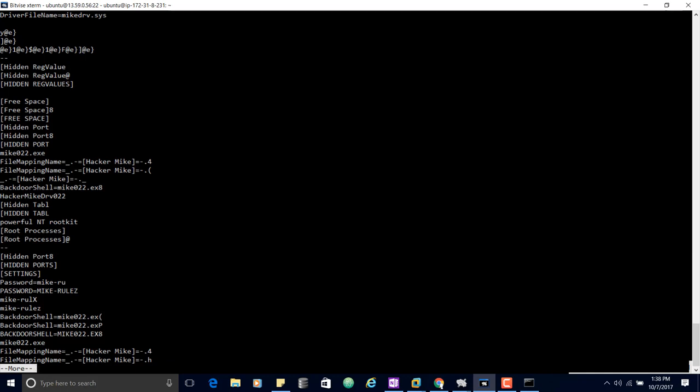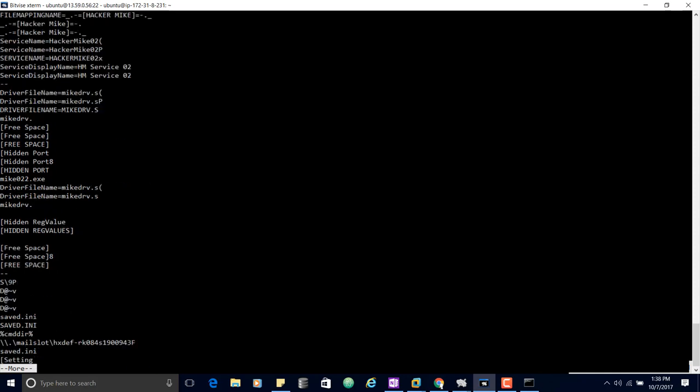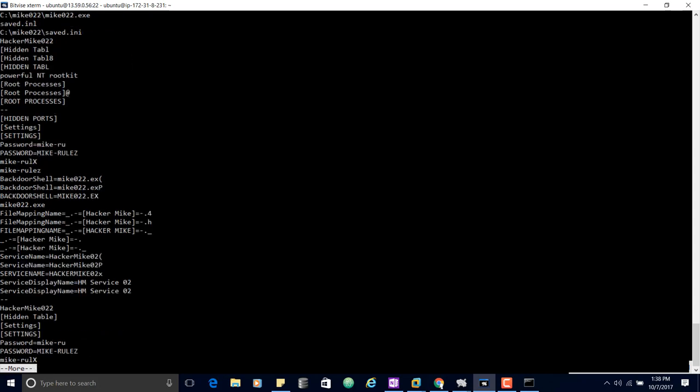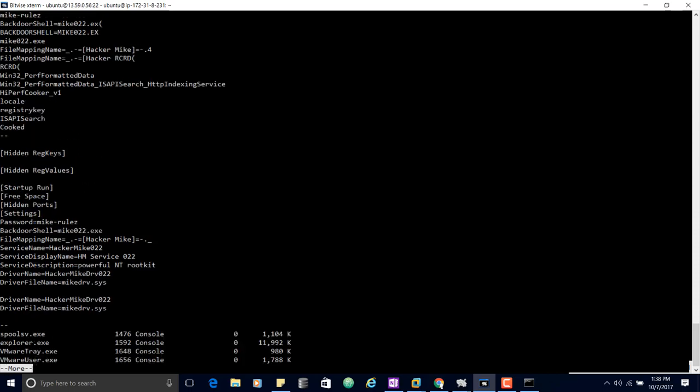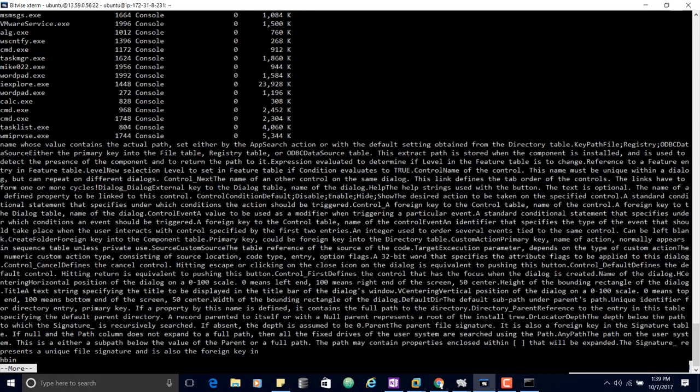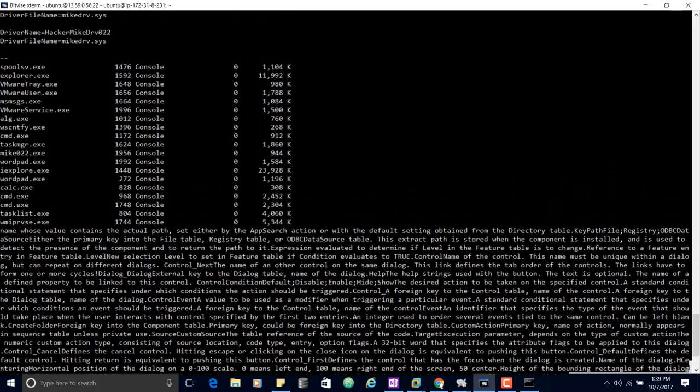Look at this: hidden reg value, hidden port, hidden table, powerful rootkit, hidden ports, hidden tables. So you have all these keywords that you can then begin to use to find out and look at all the stuff we hide. Look at all the stuff the guy just messed with. For the most part, this is WordPad, iExplorer, WordPad, calculator, and so on and so forth.